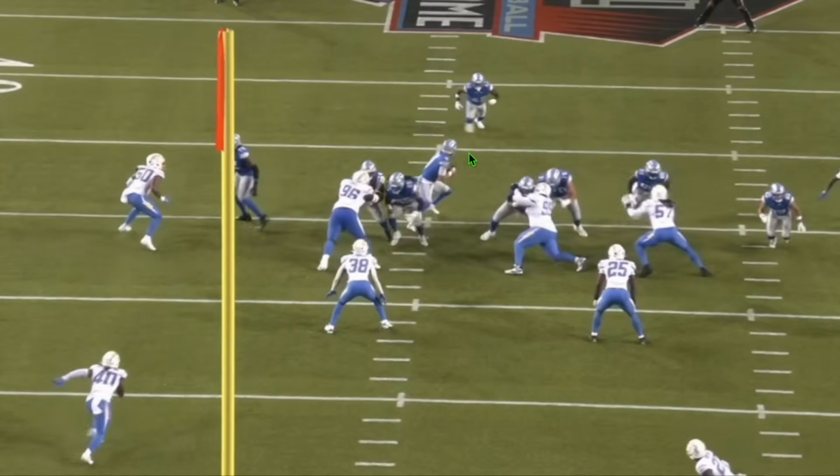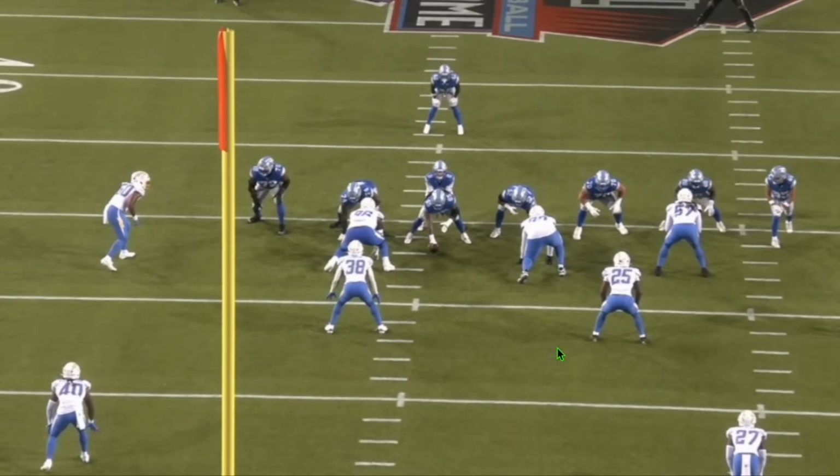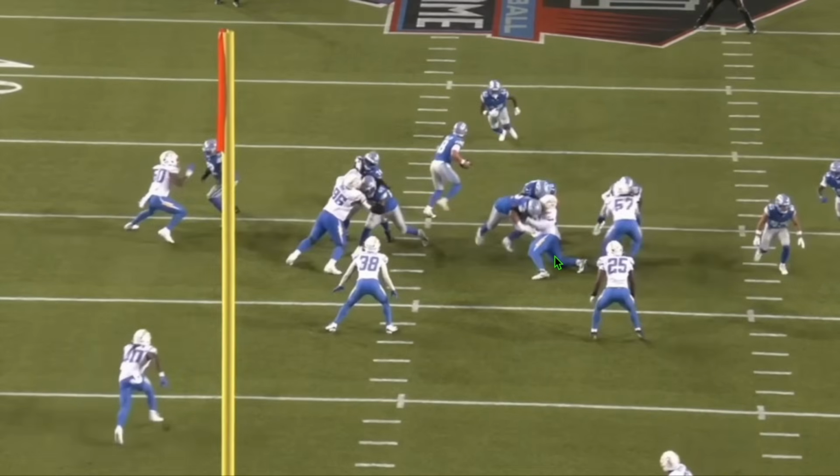Let's check it out. All right, there's a snap. You can see the double teams across the board. You can see the inside run concept for the Lions. Well, let's watch Caldwell, right? He gets in the guard. He feels the double team. Watch his knee dip right there. Bang, look at that. Perfect.